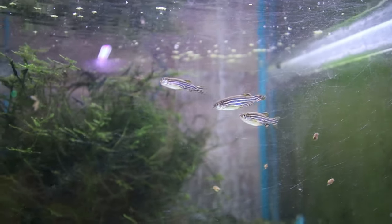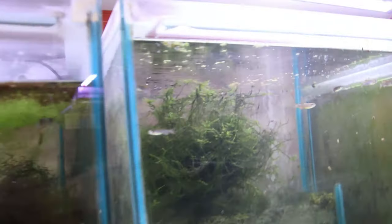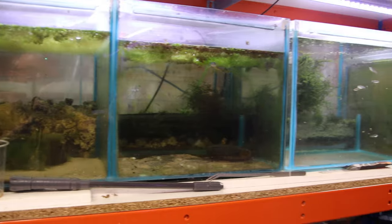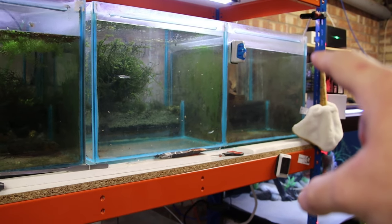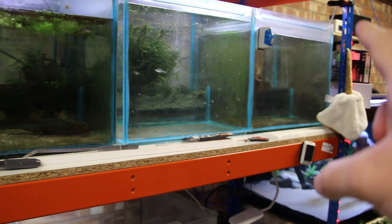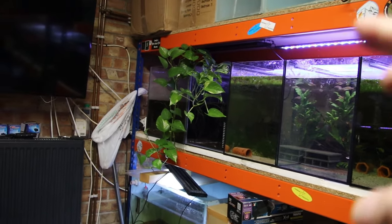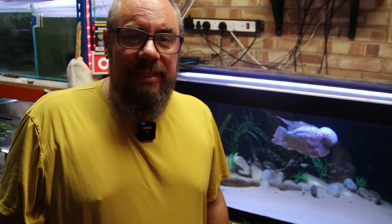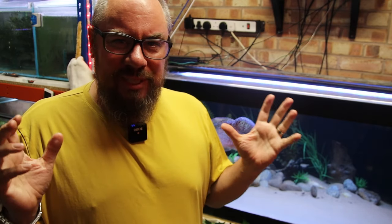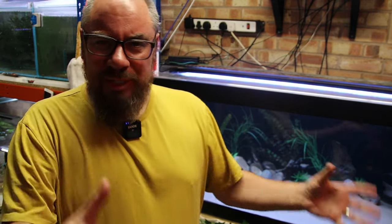I've moved my zebra danios into this section and I think they're really quite cool — they don't get enough credit for looking as good as they do. I've also got a pair of discus that won't stop spawning — the eggs seem viable but then they all get eaten. Maybe I'll set one of these tanks up as a breeding tank for them. My Fahaka puffer up here is going to need a bigger tank soon too. The problem is I start these projects before I've really thought them through, which is a stupid way to do it.